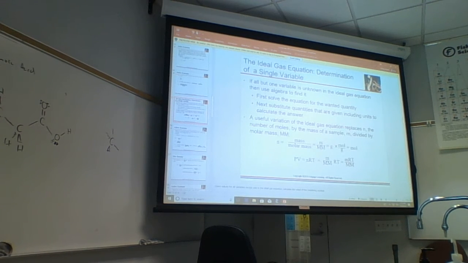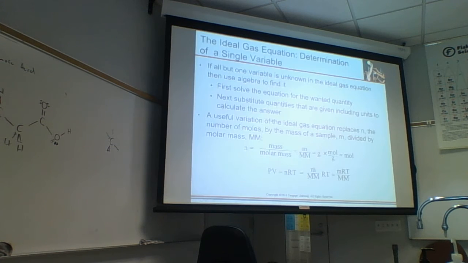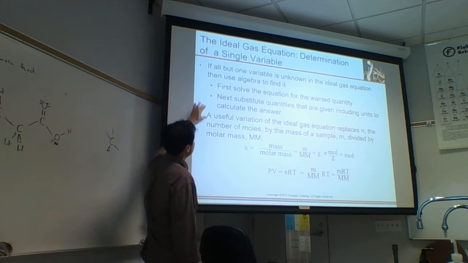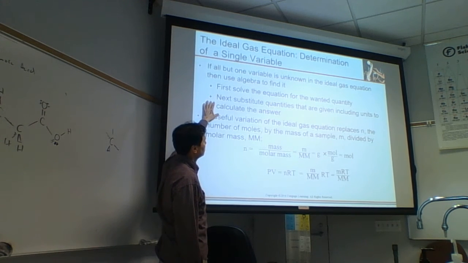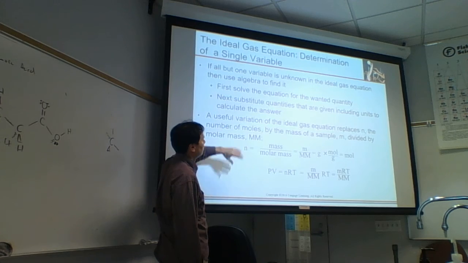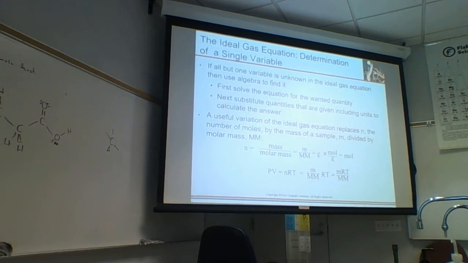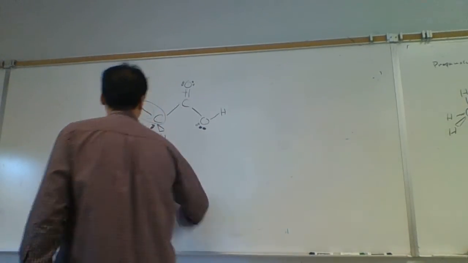So let's move on to where we left off last time. I would have divided this up into two slides. The first part is the main type of calculation you did, that was the example we did earlier. And then we have specialized applications of the ideal gas law. So let's take a look at that.